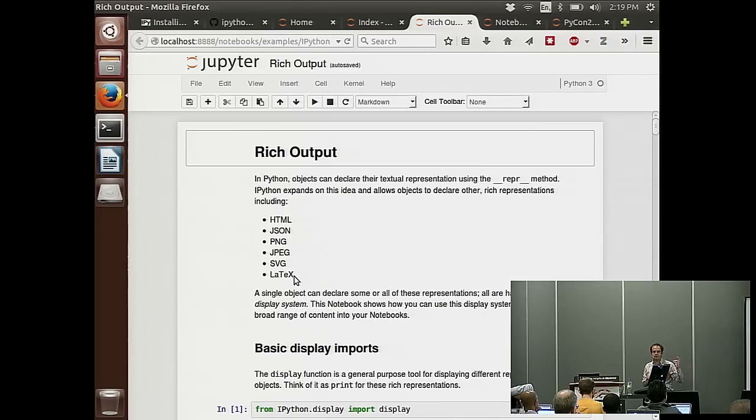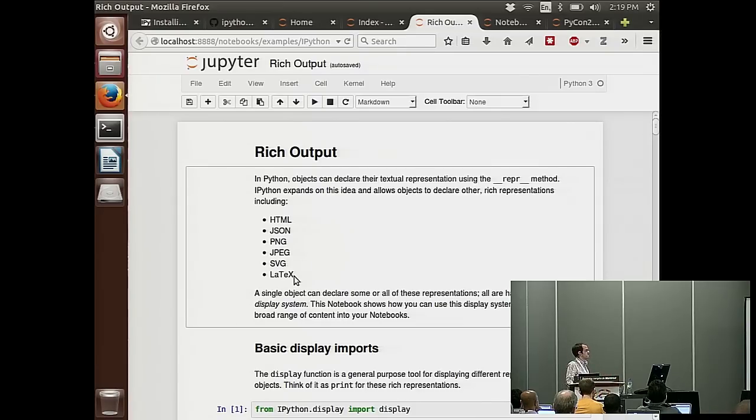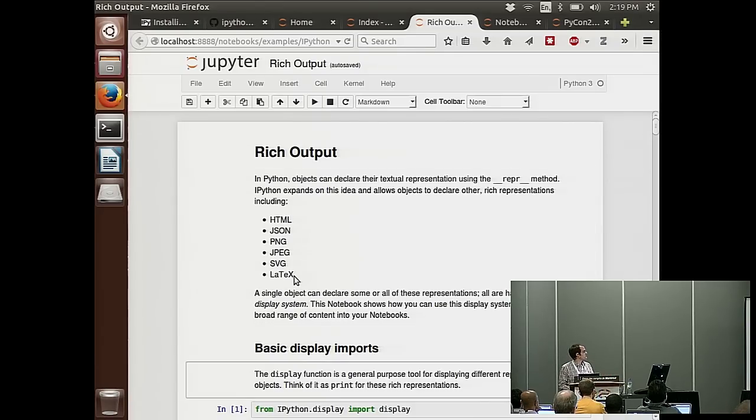And then if someone later converts that notebook to LaTeX, then it can use the LaTeX format in preference to the HTML format. So each thing that is displaying or using the output has a kind of order of priority of what output formats it can deal with best. In the notebook, HTML is the preferred one because HTML is the native language of the notebook application. But if you convert this document to something else, it can prefer any of those other ones.